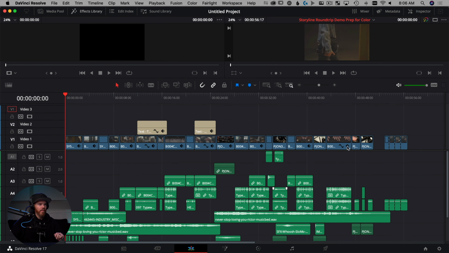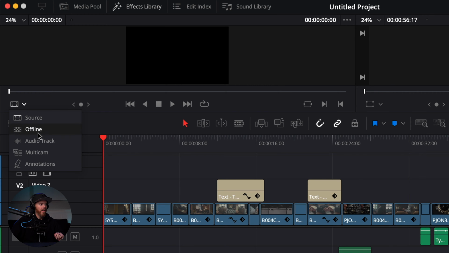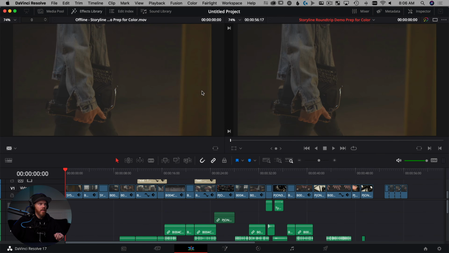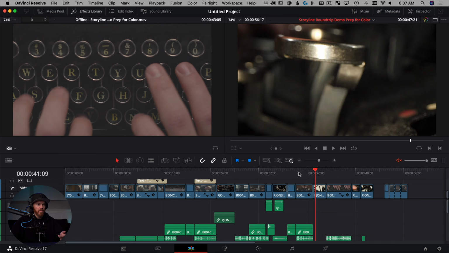If you go to the edit page now, and you go over here, you have an option for offline. The offline window here on the left side is the reference movie. It's the baked video file that you sent out of Final Cut Pro. The right side is your timeline that's down below. So I'm just going to turn this volume off so we're not distracted by it.